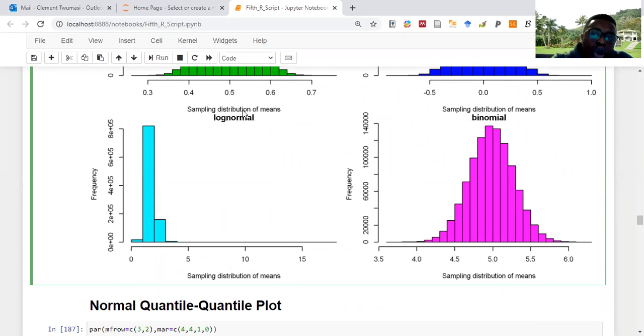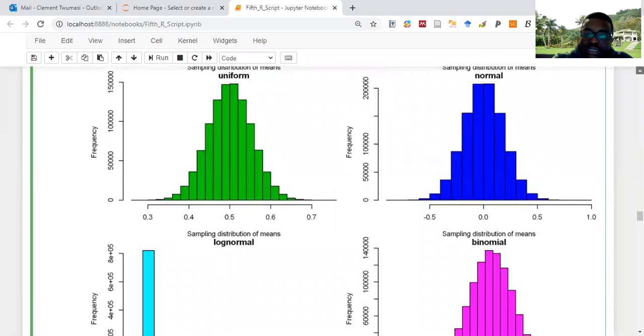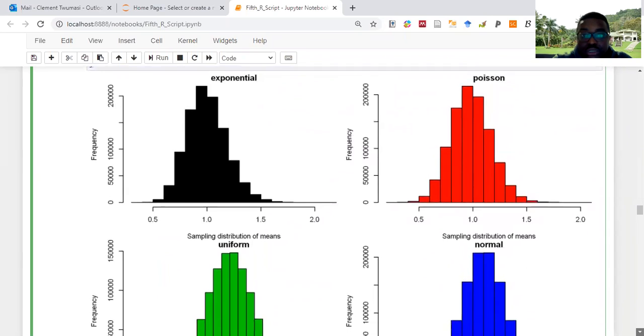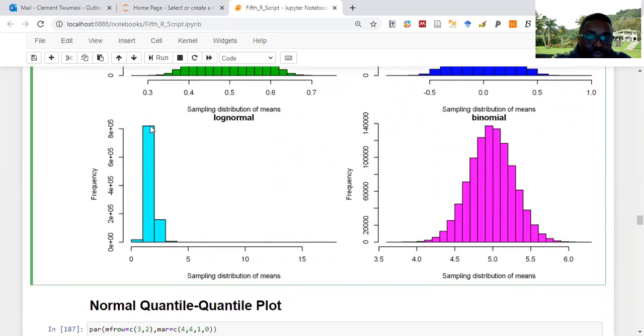But for the log normal, the last time when we checked, we saw that for the log normal and the exponential, they were a little bit skewed. If you look at the actual distribution, you realize for the log normal, there's always a high frequency when we have small values. So for it to look like a normal, it has to ignore the skewness. So the more it cuts the skewness, the more you get something normal. It means for the log normal, you can only see true normality in terms of the central limit theorem if we increase what? If we increase the number of replicates. Okay, so don't forget that.